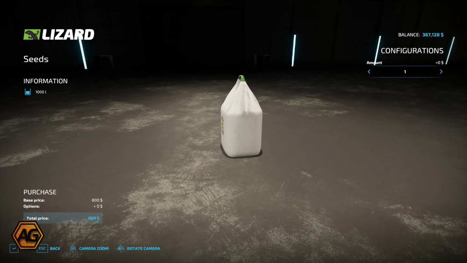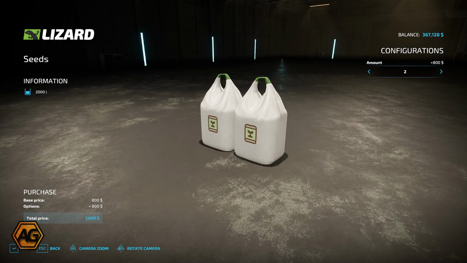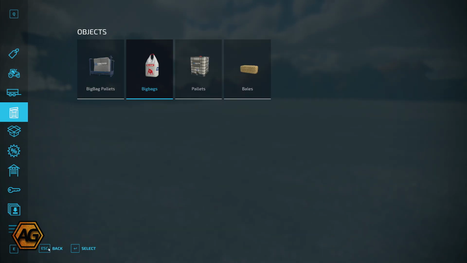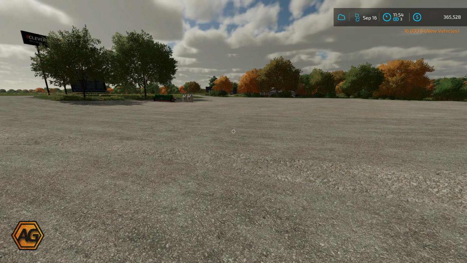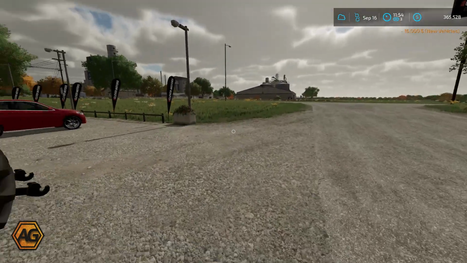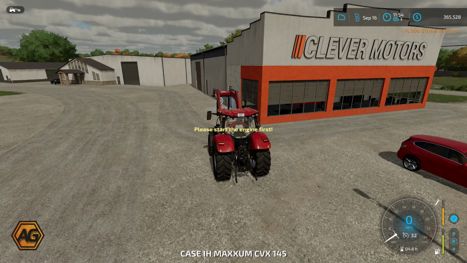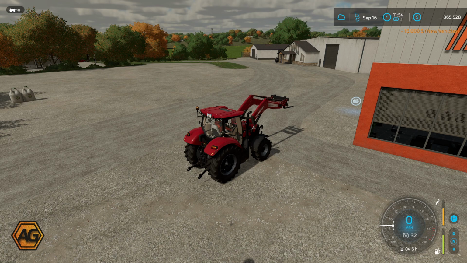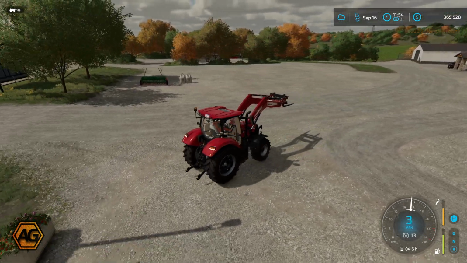Now I think if we grab a couple of bags of this and take one back with us on the front of the forks. I'm not sure how much we're going to need for the seed, but there we go, we'll get those both bought. We can get some more later if we need it. So let's go and get that all hooked up and put into the seeder, and we'll go make a start.